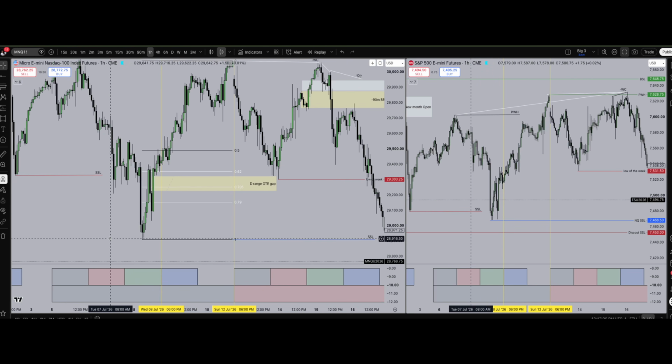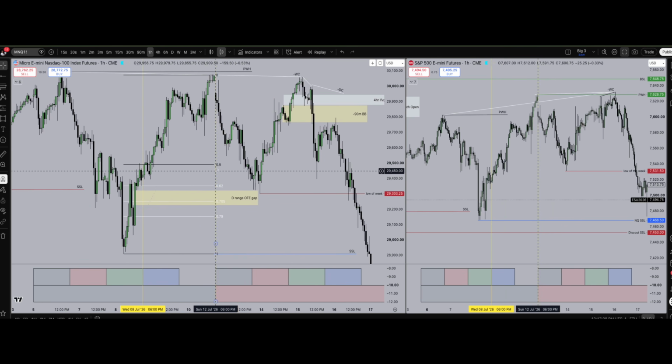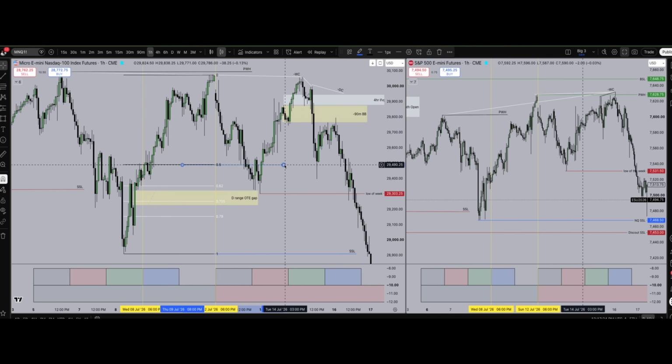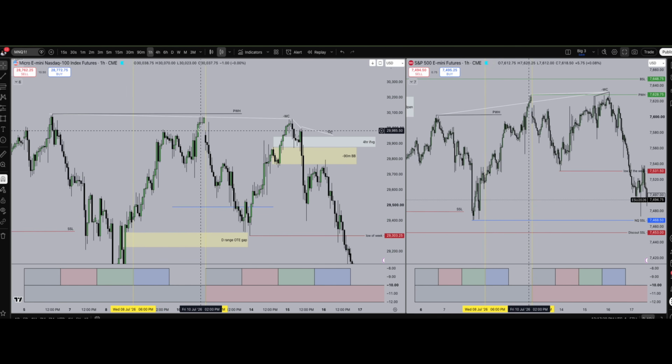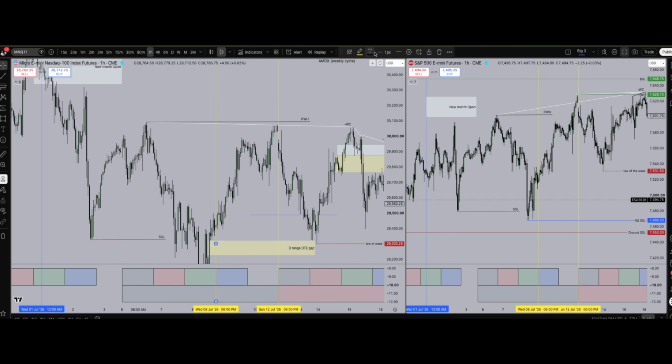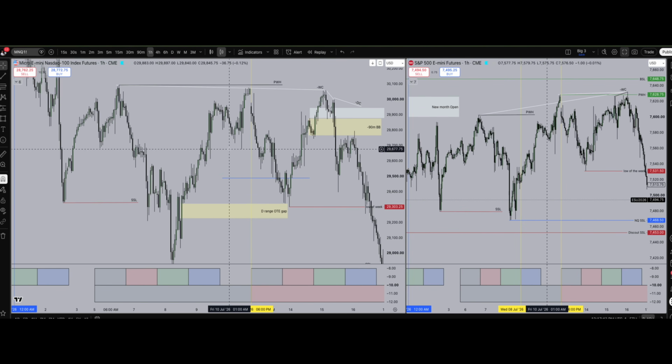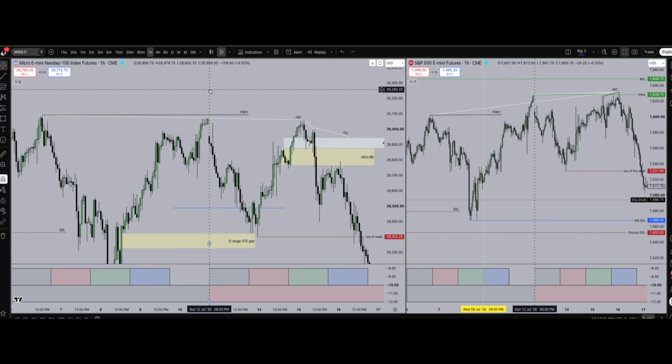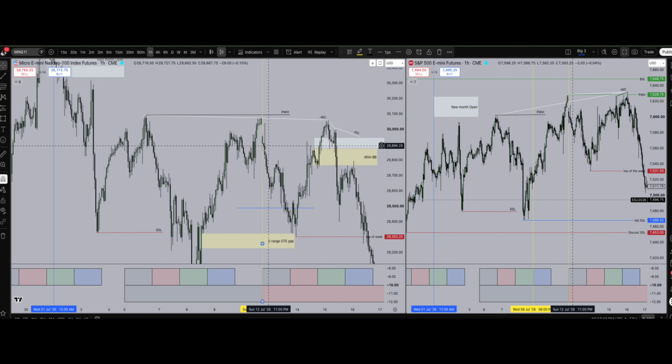So we retraced in the distribution leg of the OTE. Like I mentioned, manipulation was here, so this is our distribution leg. Our distribution leg OTE is marked at CE of that. We have a retrace. I'm going to take this off now. And what I have marked on these yellow lines is just the last distribution leg, which is Friday's range. Mark the OTE of that, and now we're coming into the new week opening gap, which is this gap.